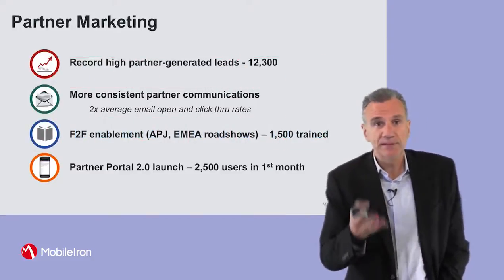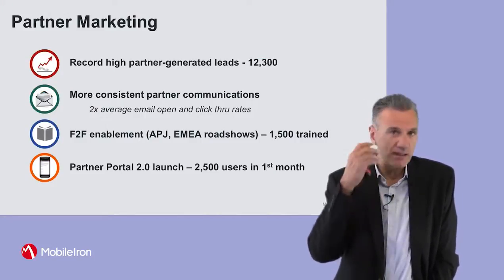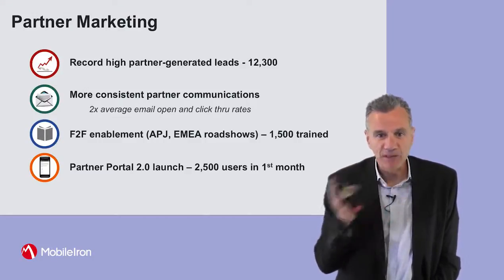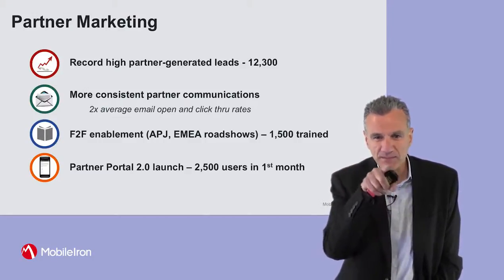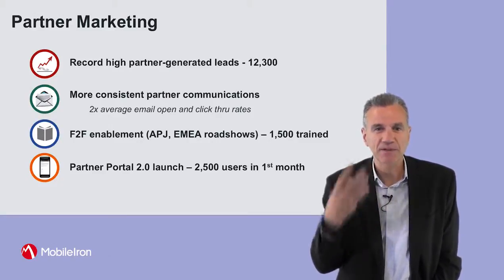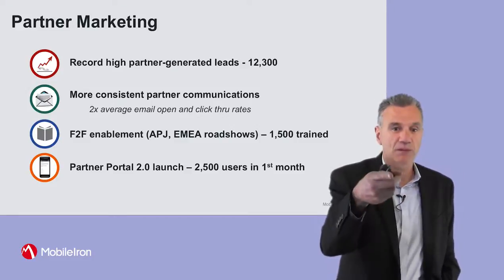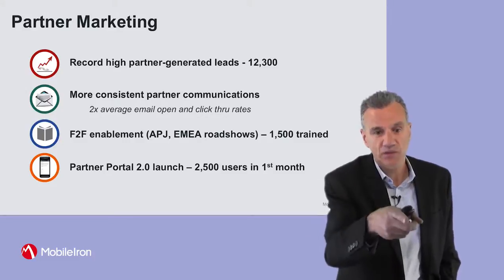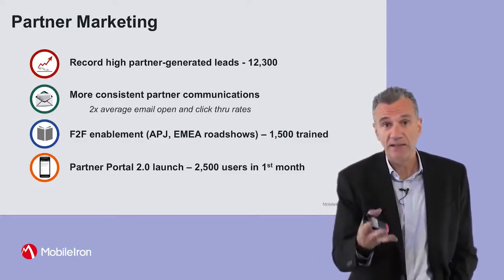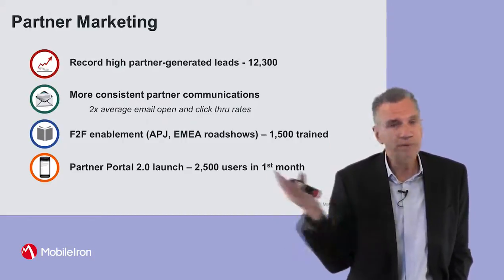So this is an example. This is a slide. Actually, it's not horrible, right? Whoever built the slide put some icons there, so that kind of convey some visual language in there. There are 4 points, but you see there's some numbers in there, some text. And if I'm presenting the slide to you, if you like orange, maybe you start from the bottom. And while I'm talking about record high partner generating leads, you're reading Partner Portal 2.0, and there is a disconnect. So instead of this slide, which is going to take you 2-3 minutes to go through, build 4 slides.